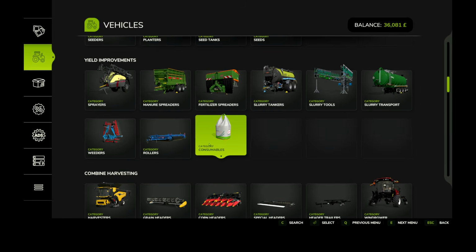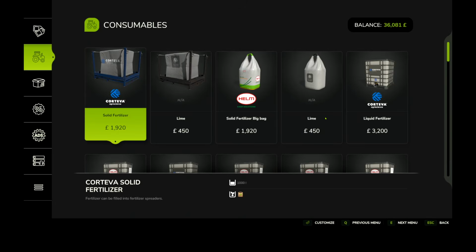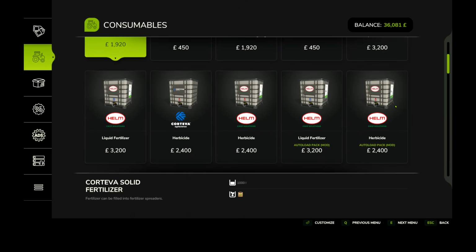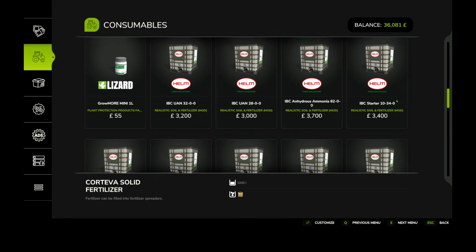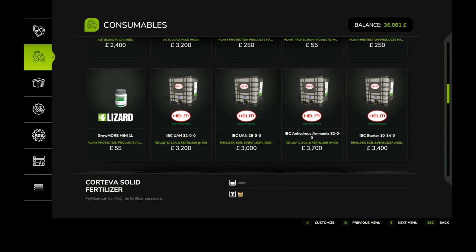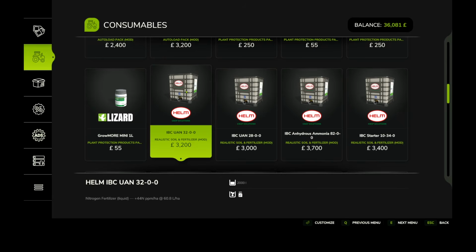So if I go to the normal consumables, then you've got your normal lime and all that stuff here. Then we get down to here. So we've got IBCs here. If you click on it, it tells you what it does down the bottom left. Plus 44 N. So that's nitrogen, at 60.8 litres a hectare.